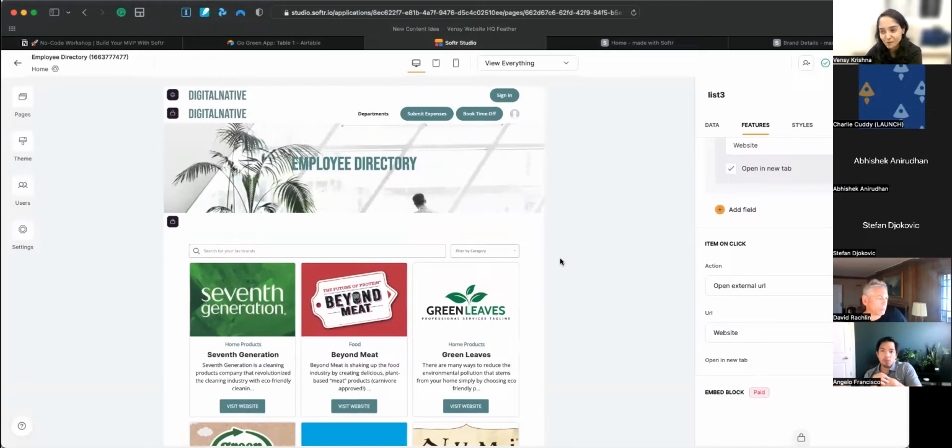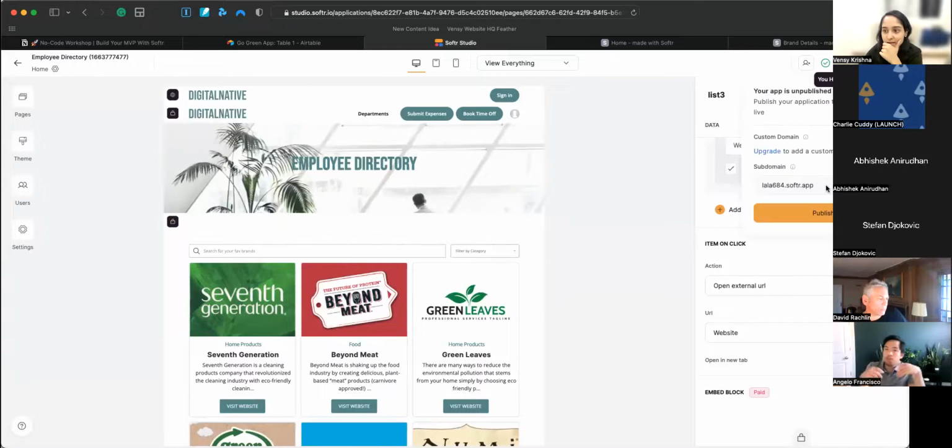Now, before you lose any of this progress, because we're done with the first page, on the top right, you have the publish option. Just click on that to make sure that you publish it. Before you publish, you could actually change the domain here. Right now it gives you a random word, but you could say founder uni test, let's say. And I'm going to click on publish.